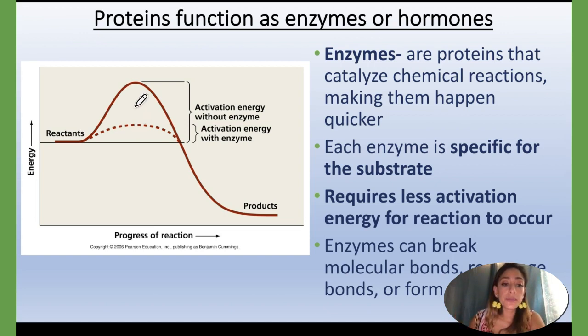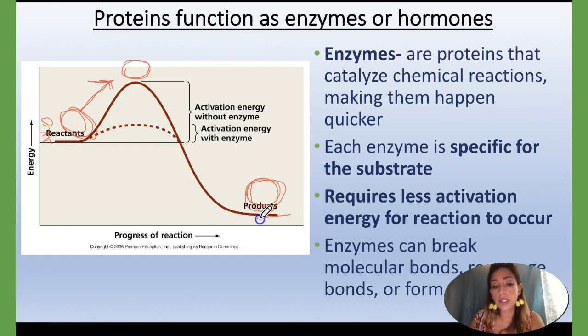So let's say you're pushing a boulder up a hill. Here's your boulder. Okay, this is you. You're pushing it up this hill. Okay, so your initial job is to push it up this long, big, tall hill. So you're going to require all this energy. But once you get that boulder to the top of the hill, it's all free all the way down. And no matter what, that boulder is still going to get to the bottom, and that's going to be your product, right? What an enzyme does, let's say we add an enzyme in here.